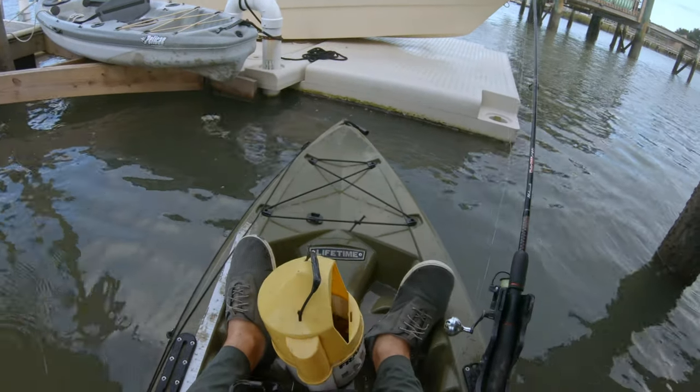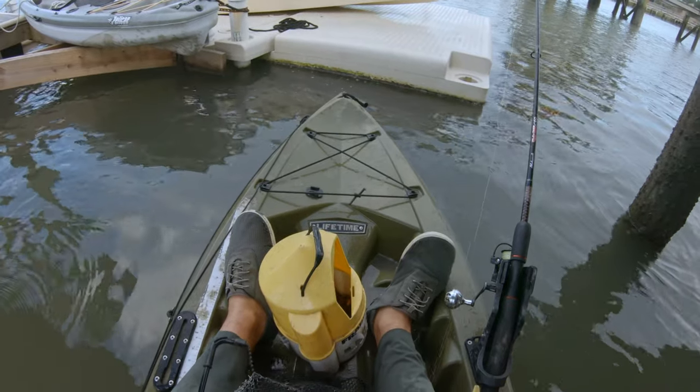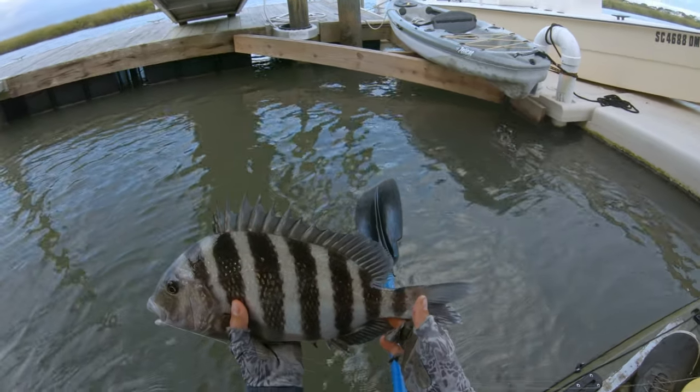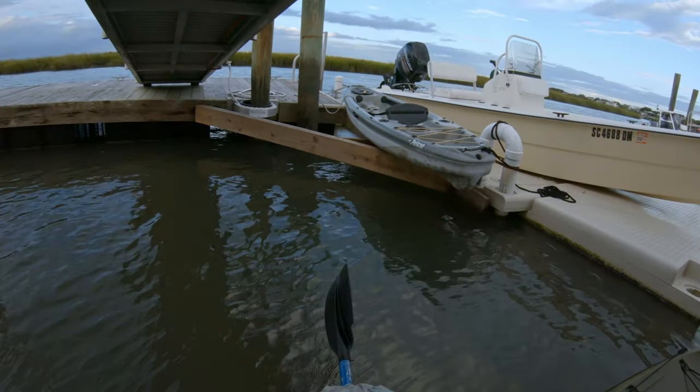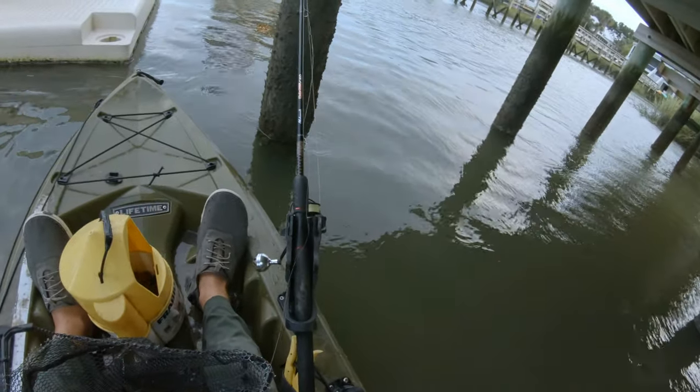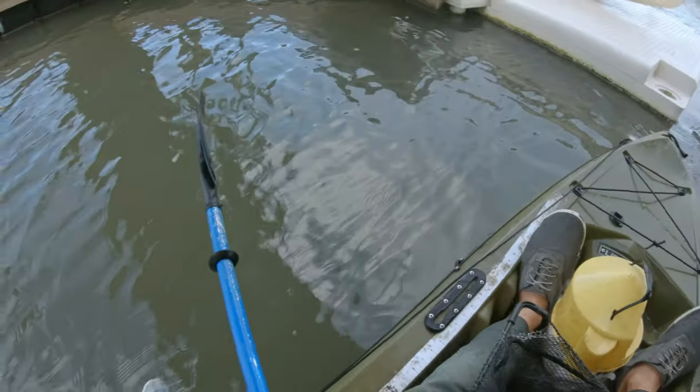I said 'I've been out here for hours and hours' but I've probably only been out here for maybe an hour and a half. That's a good fish too - he's definitely not as big as the one I lost right before him, but that was the same piling, so I'm going right back.